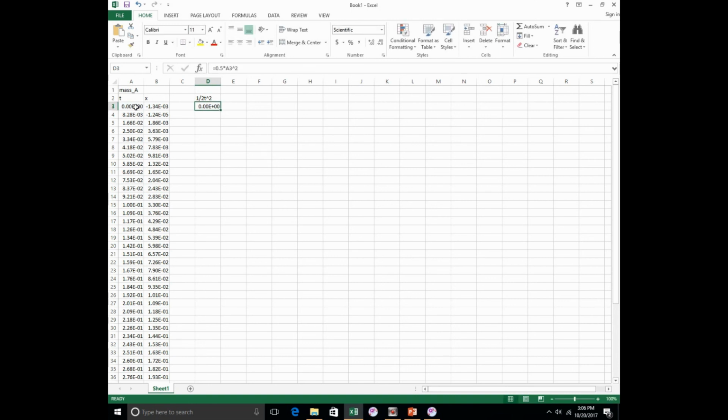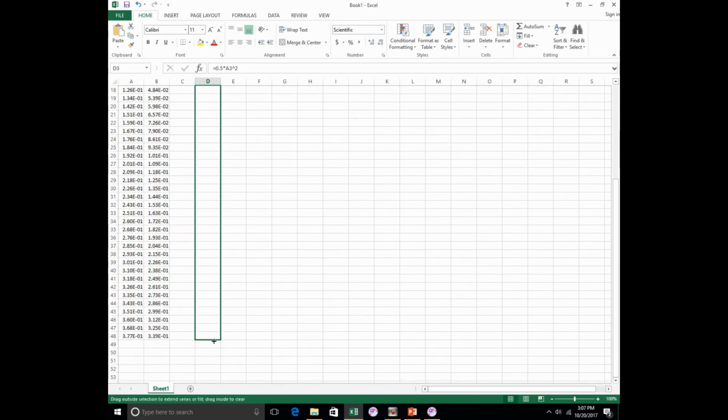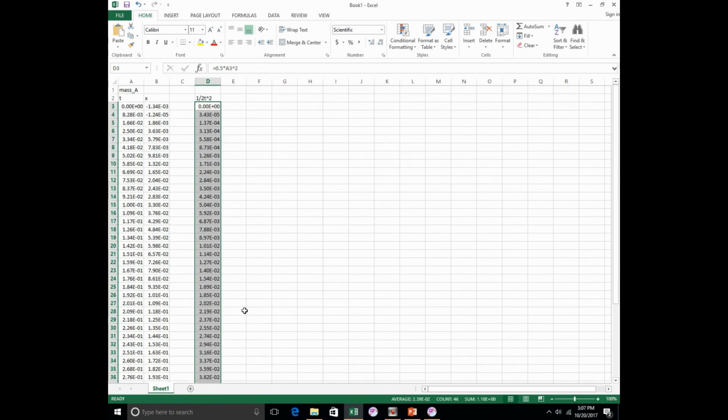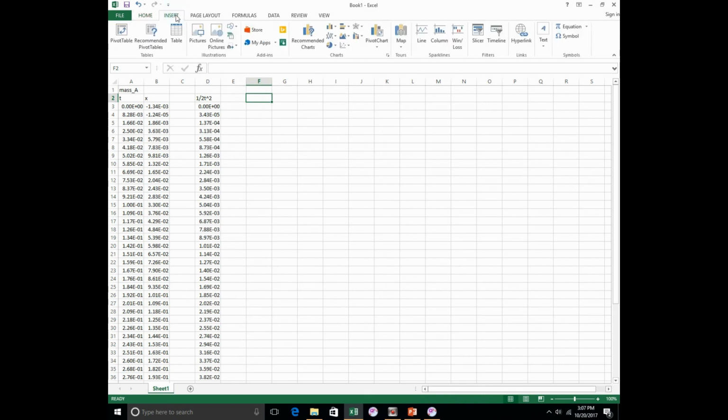Now last time I had you click on the box 2 times. Both of them are perfectly fine, whichever one you'd rather do. I switch between the two periodically. I will say when I get to cubes or bringing it up to 4 or 5 or anything other than squared, it's usually faster to do the little caret, but that's okay. All right, so we're most of the way there.